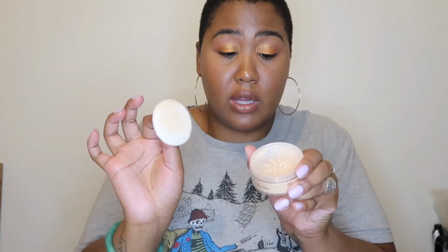That's why you don't need it for under the eyes, because it's going to make you look a little bit dry. And I have oily skin, but this is almost too matte. I don't remember how I got my hands on it, but I love it. I'm a sucker for an easy package like this. You twist it off, it comes with a sponge, and then you've got the holes in there. You tap into here, and then you can powder.